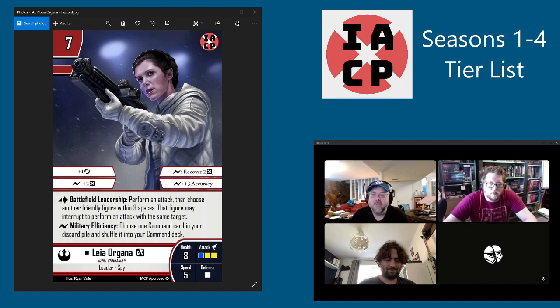Jesse, anything else? I gotta agree with all that. Yeah, this is another one of those cards where, season 1, I wish that we would pull back and reevaluate, and maybe in the future, if the community wants us to do it, we could tweak her a little bit.